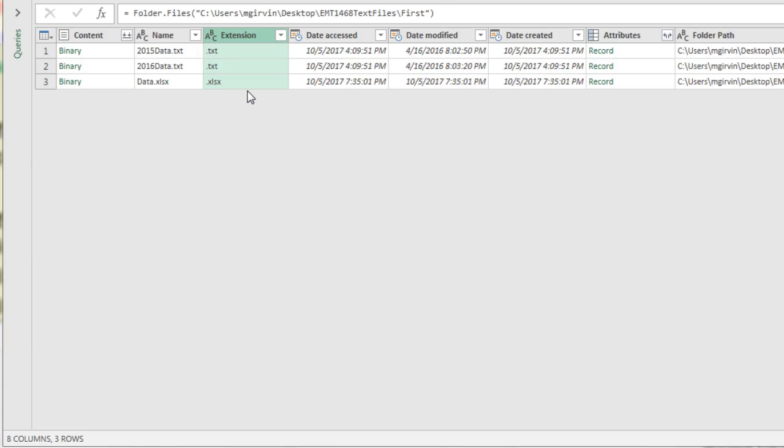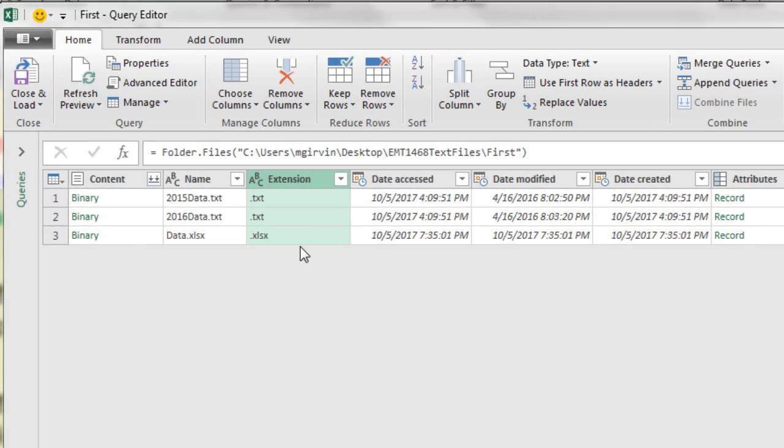Now, something about Power Query that is not true about Excel or even Power Pivot. Power Query is case sensitive. So if I use the filter and I choose .txt, all lowercase, and later we get a text file that is uppercase .TXT, Power Query wouldn't understand. So here's what you do on a column like this. We want to convert everything to lowercase. Now, right here, everything already is lowercase, but we're building in a precaution for the future.